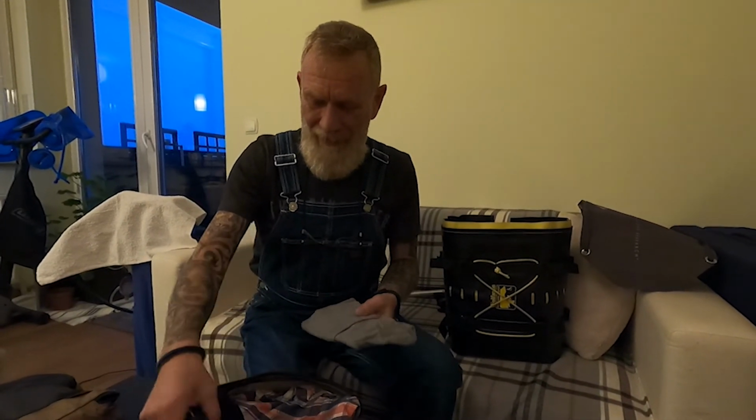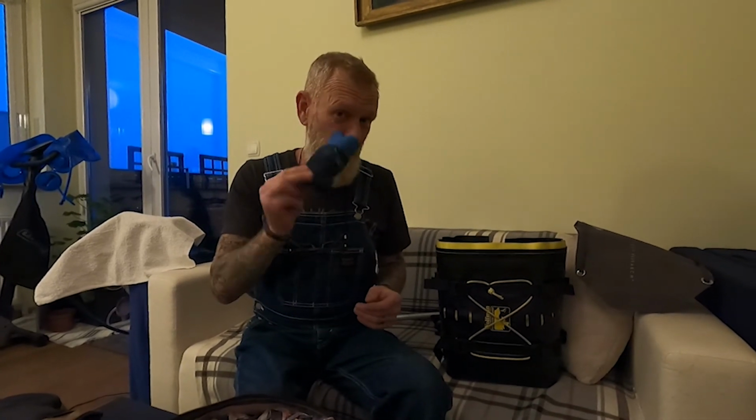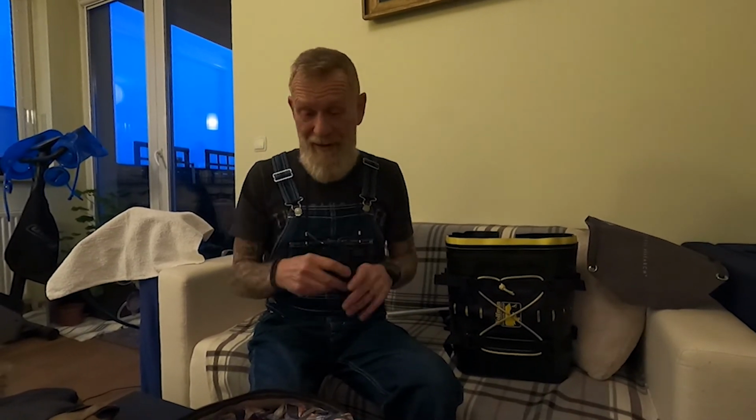Good. For underwear, I have the merino wool stuff for riding. Same story, it dries out very fast, it doesn't stink, and it's very compact. When I want a bit of luxury, or when we're in the city or staying in a hotel, I have a cotton underpant just to feel a bit comfortable. Same story, I have a normal pair of socks, a warm pair of socks, and a spare pair of socks for riding. Also merino wool, doesn't stink, very washable.